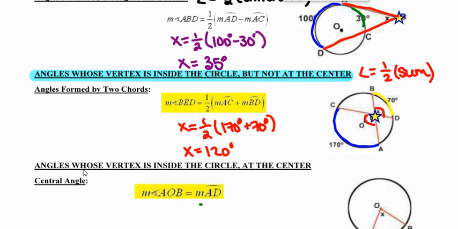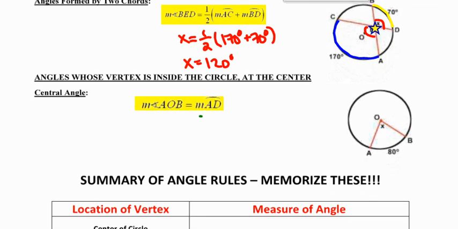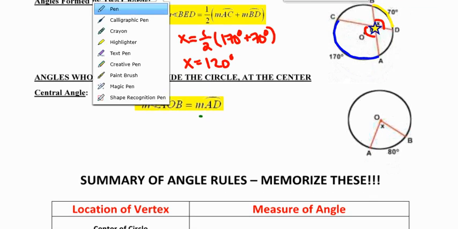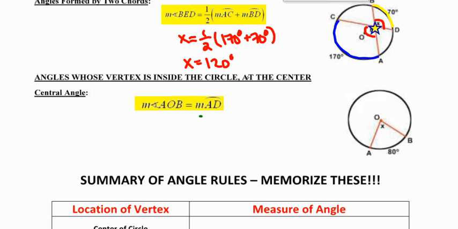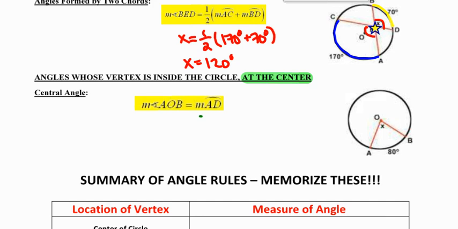All right, and then the last one is review. What happens when we have an angle whose vertex is inside the circle and at the center of that circle? So that's the piece that's different here. We're looking at the center. Well, this is review from the previous video. Anytime we have a central angle, the degree measure of the angle is going to be equal to that of its intercepted arc. So angle equals arc, making the number of degrees in angle x 80 degrees.